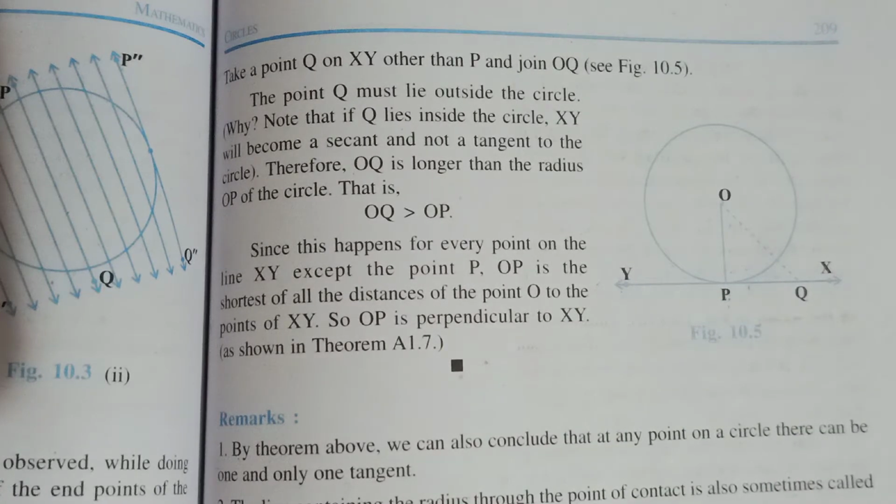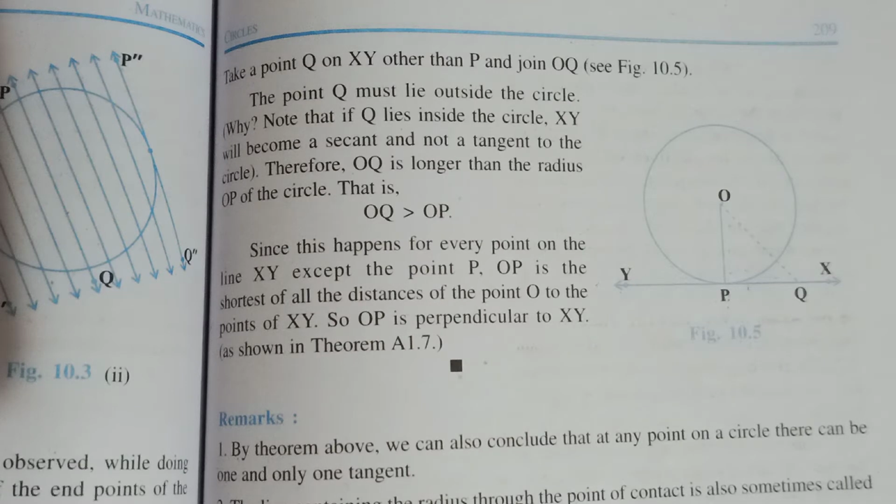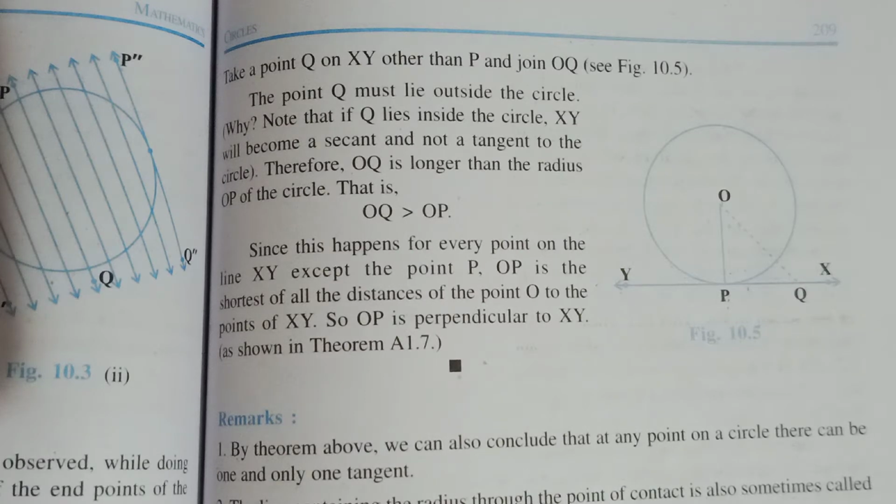अब उसके लिए हम टेक्निक क्या यूज कर रहे हैं प्रूफ में? We will use the fact that the shortest distance from a point to a line is the perpendicular distance. किसी भी point से किसी भी line का जो shortest distance होता है वो perpendicular distance होता है. Keep that in mind, okay? The shortest distance is always the perpendicular distance, right? So we'll have to show that this is the shortest distance, and how are we going to do that?